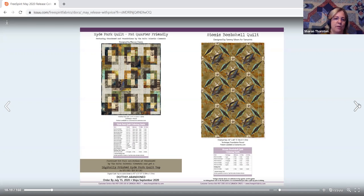And the digitally printed top is, what is it, Nancy, 44? It's 43 by 51 and a half inches, and that's because of the printer that we're using to print the digital top. As an aside, to purchase the digital top, you need to buy the complete Abandoned collection. Again, 10 SKUs. And that allows you the opportunity to buy the digital top.